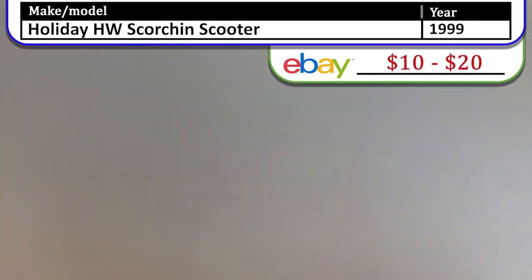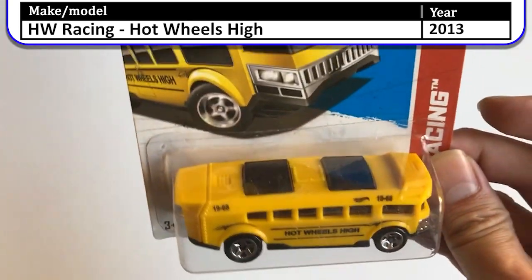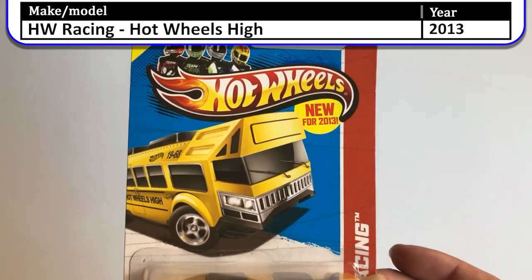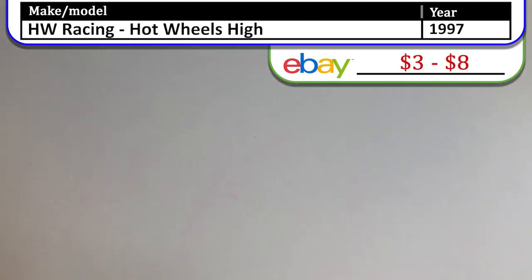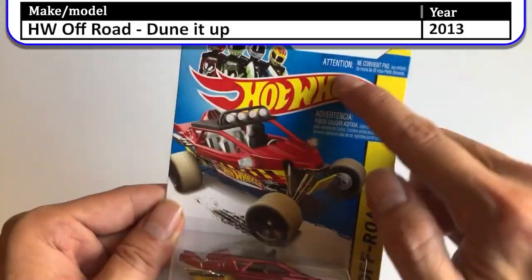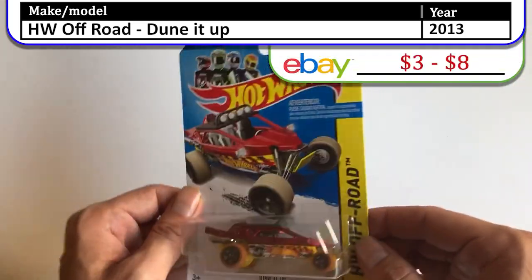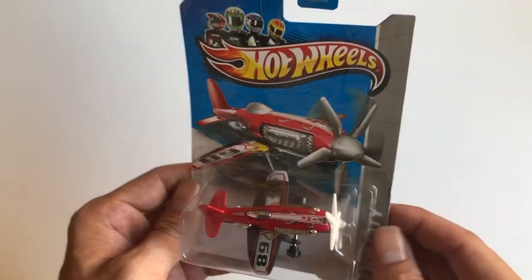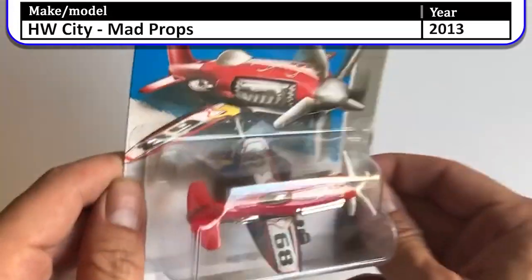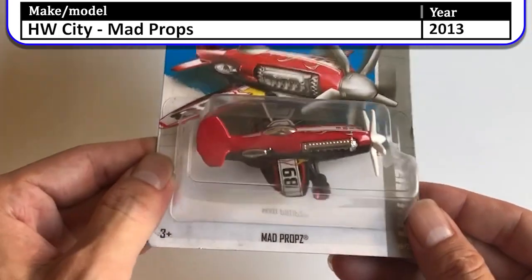We just have a couple of loose cars in here. We have a Hot Wheels High Bus — a Hot Wheels school bus, new for 2023. Next up we have this Dune It Up — like I said, choking hazard. I'll probably always buy them if they say choking hazard because there could be a recall. I really like the planes — I know they're not to scale but I like them because they have propellers and moving parts. As kids we fly our cars in the air anyway.